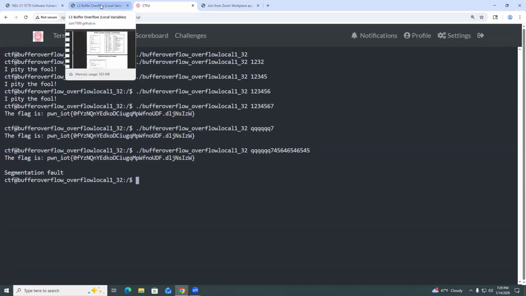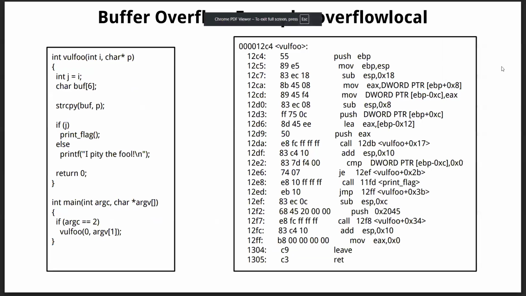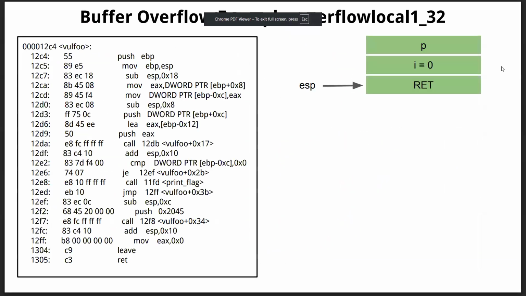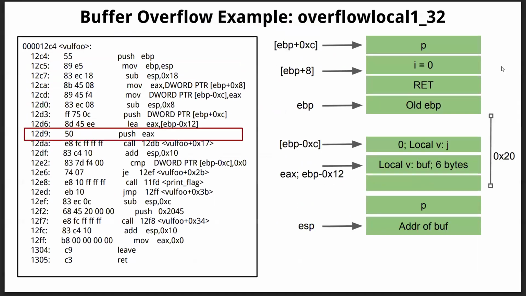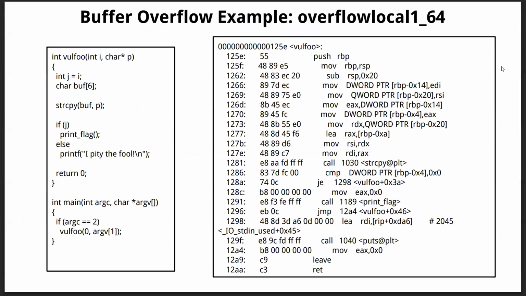Okay. So that's the 32-bit version of this. I guess we don't need to debug this one because it's quite simple, so we're not using GDB to debug this one. Let's go to the 64-bit version of the same thing. Same source code, 64-bit version. The beginning will be similar. It's just from EBP to RBP, ESP to RSP.